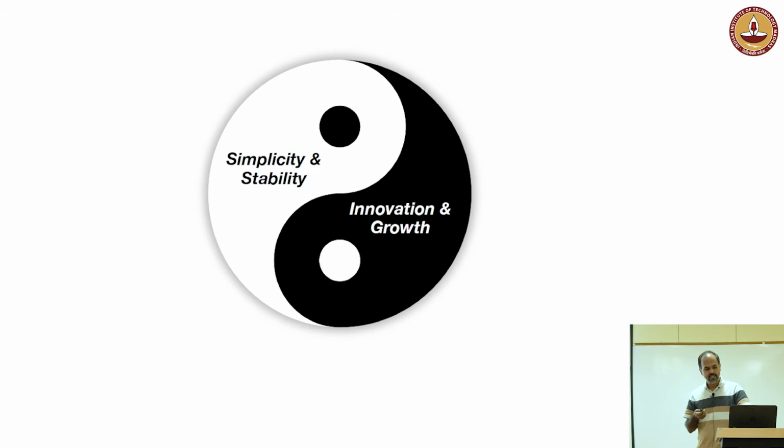So there is this tension between simplicity and stability and innovation and growth, right? As a language, we get newer ideas. How do you balance this? You have to make a choice, and OCaml squarely falls in the bucket of simplicity and stability. So it is a conservative language. We choose to not do certain things just because they are very new, right? We don't know. So some of these features getting into OCaml, they will take a lot of time. But we like that because industrial users like stability, right? They don't like to change code. If you are an industrial user who has 100 million lines of code, you don't want to have that code breaking with every compiler update.